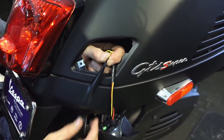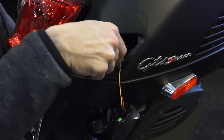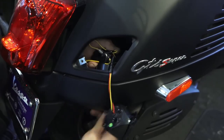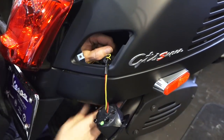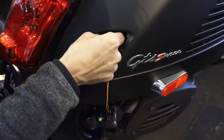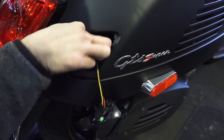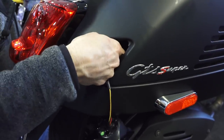So you see it's kind of awkward, but I'm working from the underside, and that's the best way to go about it. This roll is small enough that I can kind of wrap it around, get a couple layers on there just to secure it. Again, another option is use a zip tie. Maybe put a few layers on there.